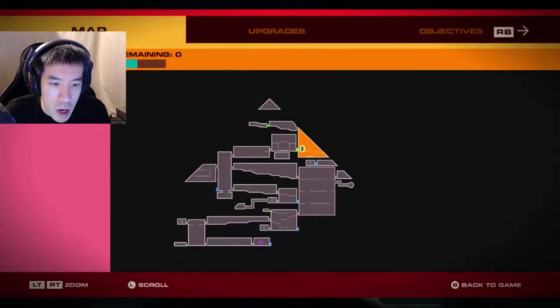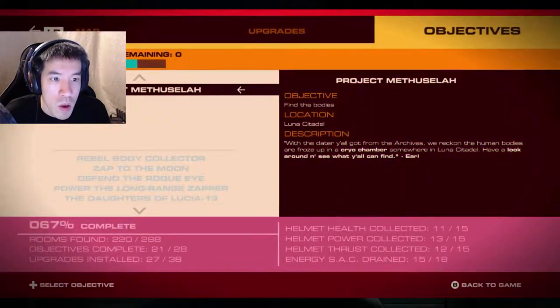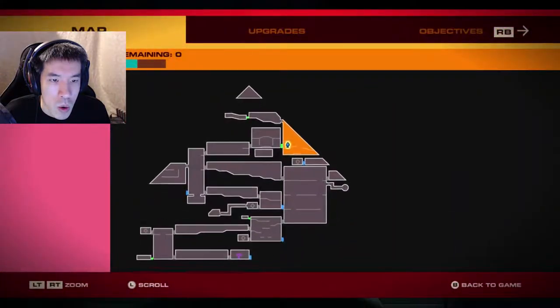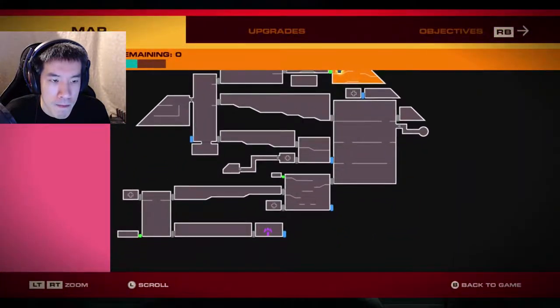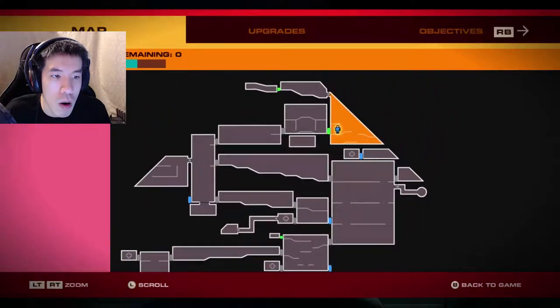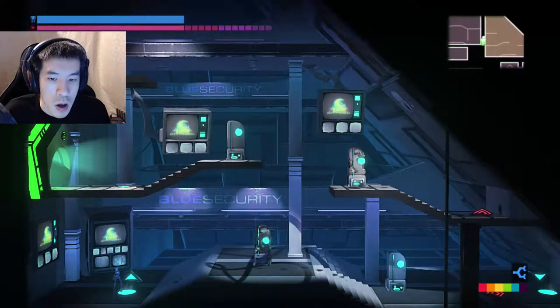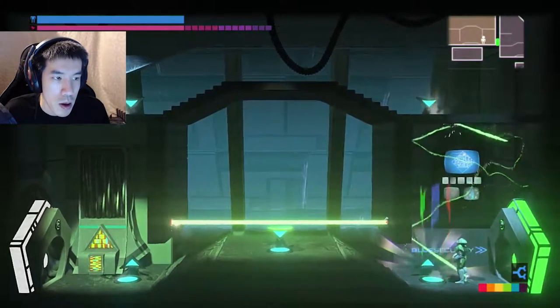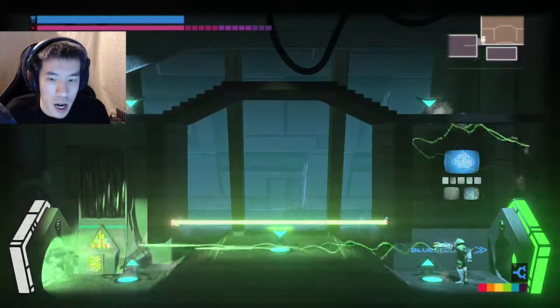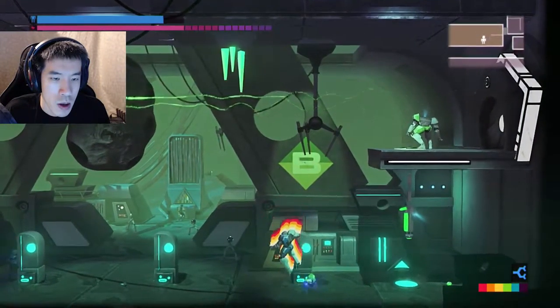So where are we supposed to go now? What's our objective? Find the bodies. Oh, now we can go to the blue doors down there. Oh, gotcha. Oh. Alright, bye. Don't want to fight you. Onwards. Whee!